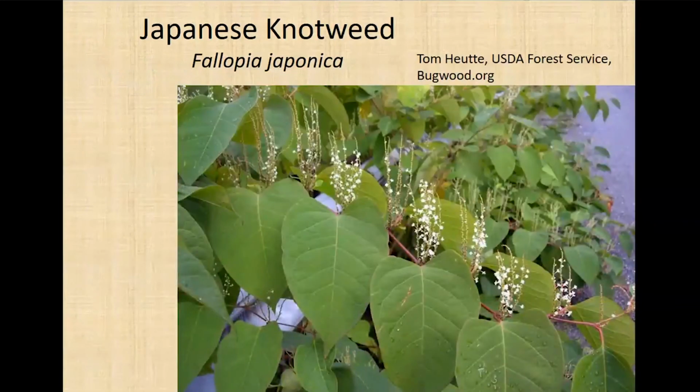Japanese knotweed is a herbaceous plant, but it actually gets to be quite large. Looks a little bit like a shrub, kind of an arching form to it, very attractive, and that's one of the reasons it was planted, no doubt. These heart-shaped leaves and then the flower clusters coming out from the joints where the leaves meet the stems, and called knotweed because it does have these joints where the leaves and the flowers come together on the stems.